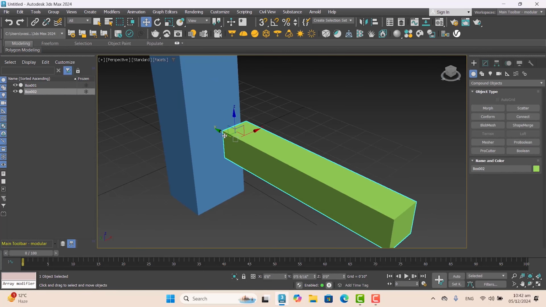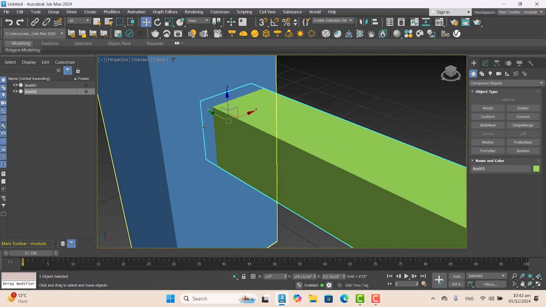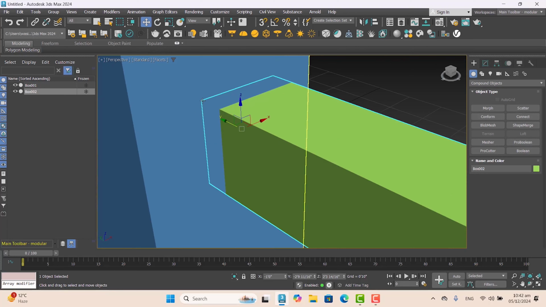Now let me tell you about this. If I drag it to this area, as you can see, this green line, this part is inside. They will keep this part, which is not showing right now, of this green box.